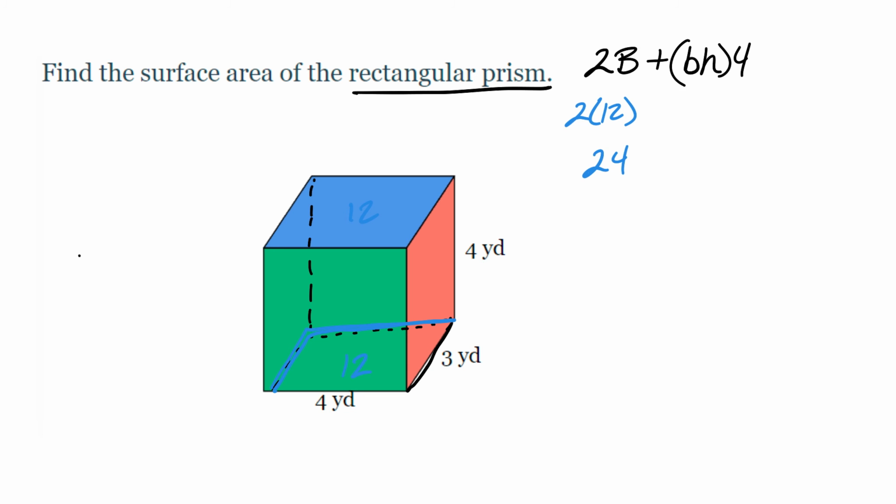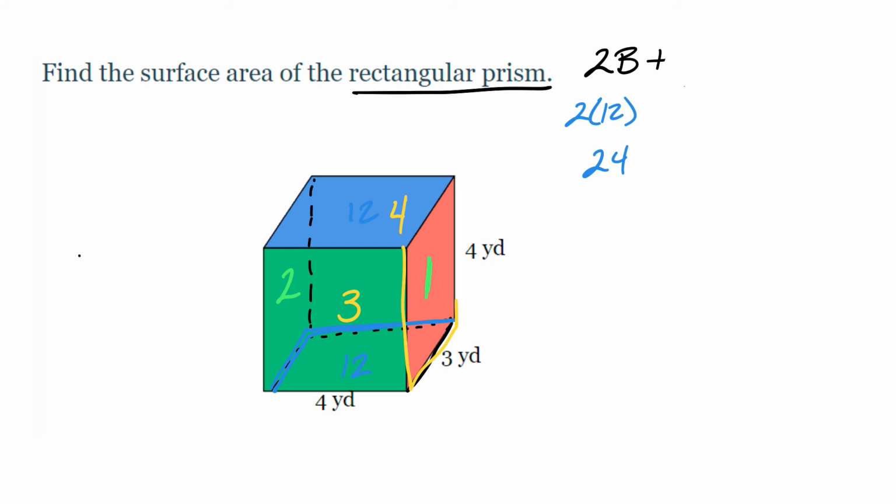Now as we look at the rest of these, we don't have a cube here. So we don't have around the edge 4 equal sides. The opposite sides are equal to one another, but so this side right here, we'll call it 1 and 2, are equal to each other, but side 3, which is the front green one, and the back are equal to one another as well. So we need to find the area of each of these pieces. So I'm not using the correct formula. I was using a cubic formula, which is not correct. Let's find the area of these different sides.